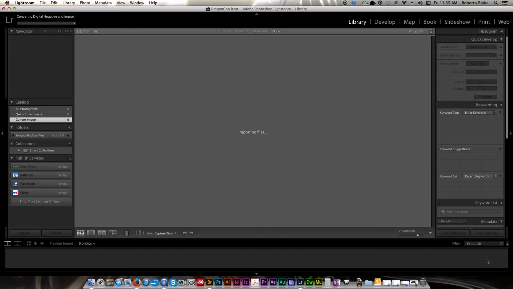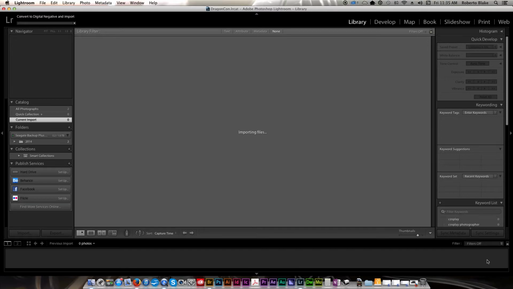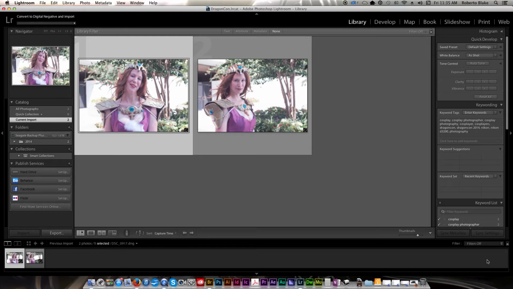So now Lightroom is importing our files, and it's building out this catalog, and it's going to create those copies in that secondary location that we've already selected. And as you can see, as it's importing those images, it's applying our keywords.